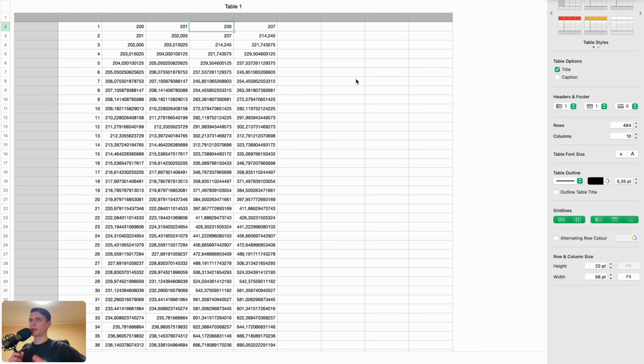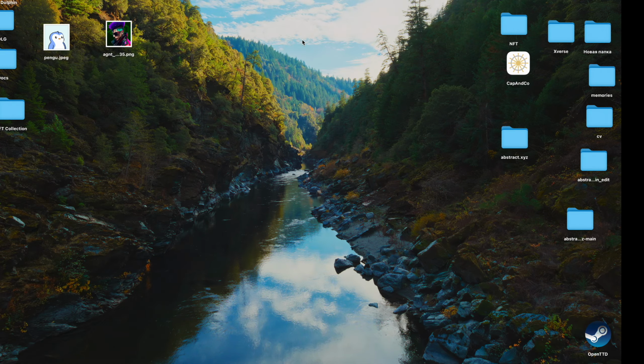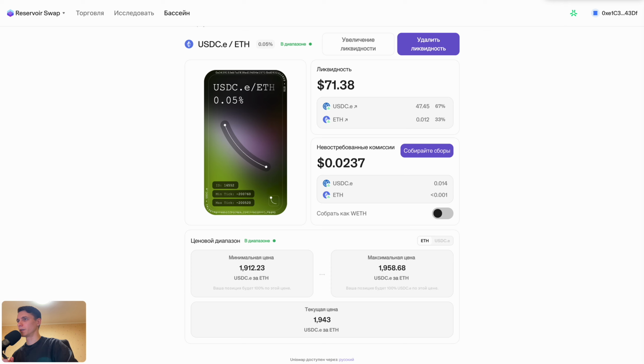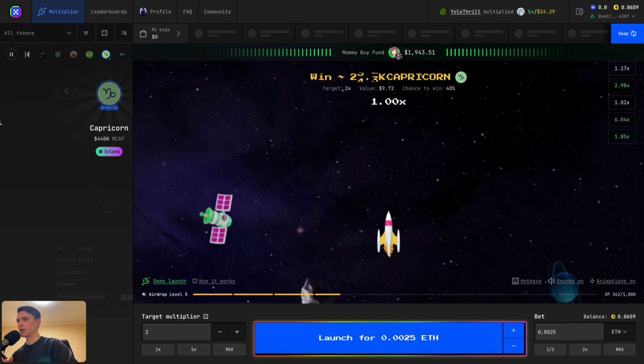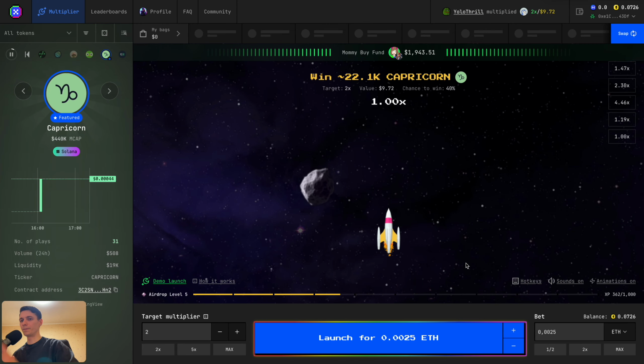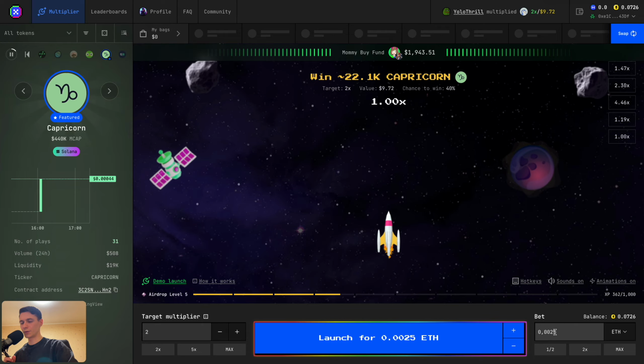But there is another option. Imagine if you take this money, but you don't put it inside the liquidity pair. You just spend it somewhere. For example, we have a multiplier game, and one game costs 0.025 Ethereum.